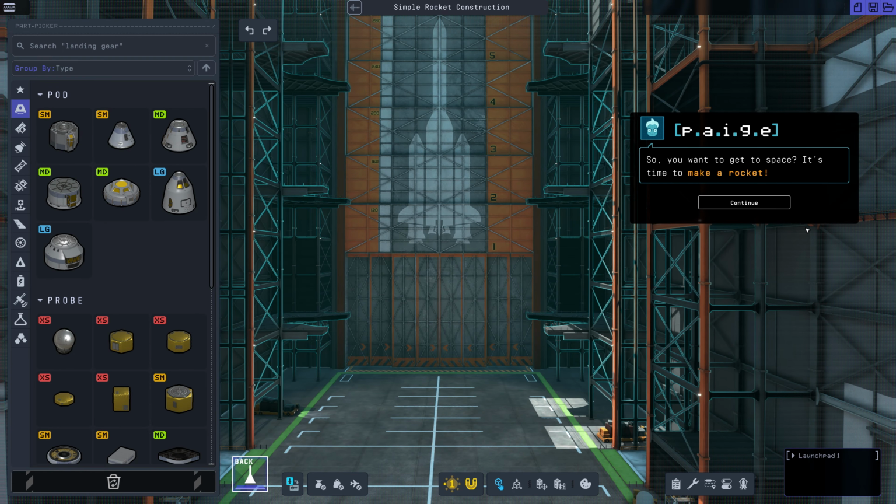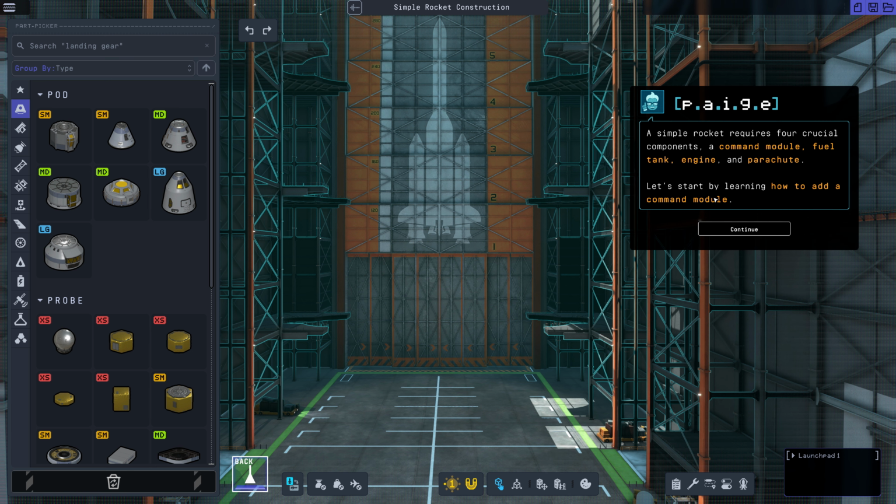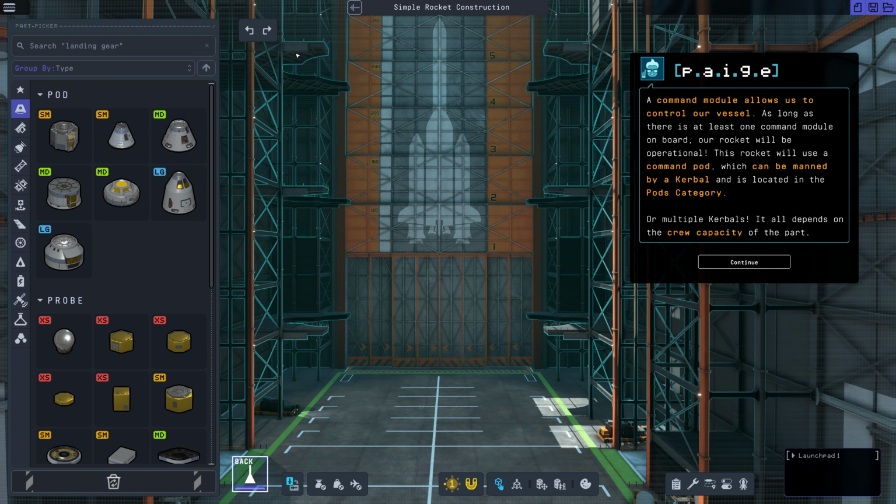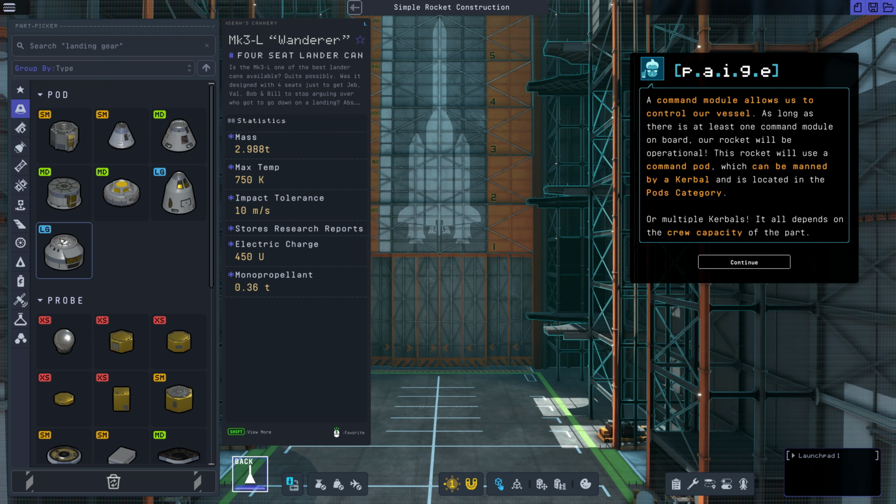So you want to get to space. Yeah. It's time to make a rocket. Okay, this is what we need. A simple rocket requires 4 crucial components: a command module, fuel tank, engine, and parachute. Let's start by learning how to add a command module. A command module allows us to control our vessel. As long as there is at least one command module on board, our rocket will be operational.